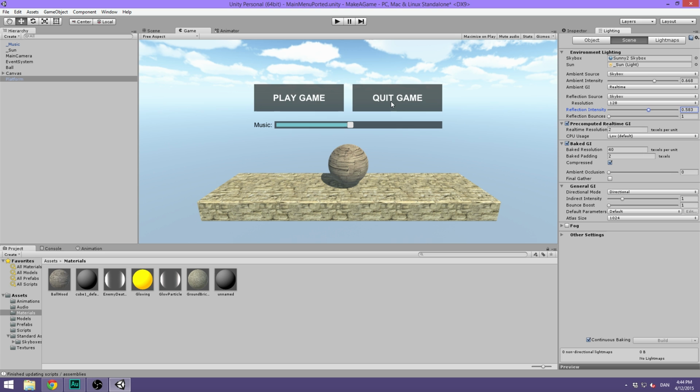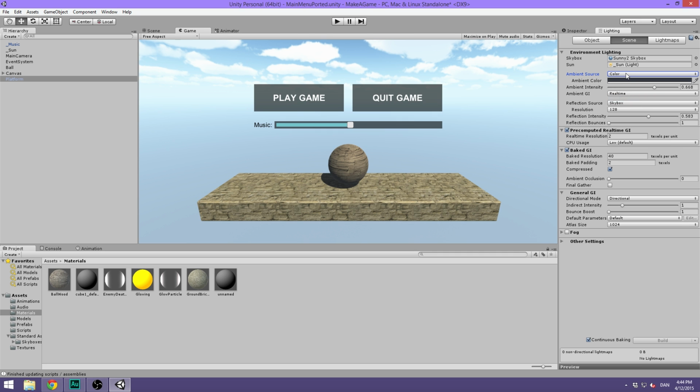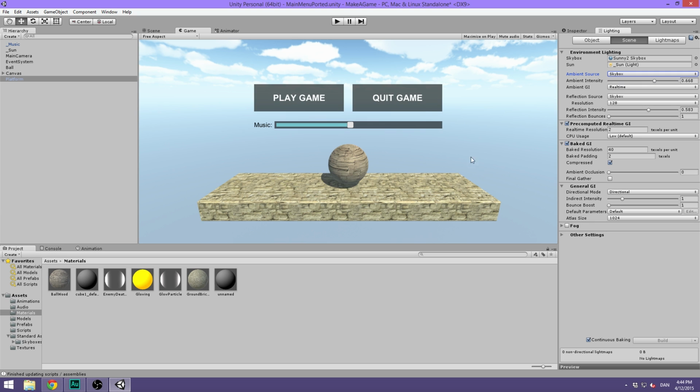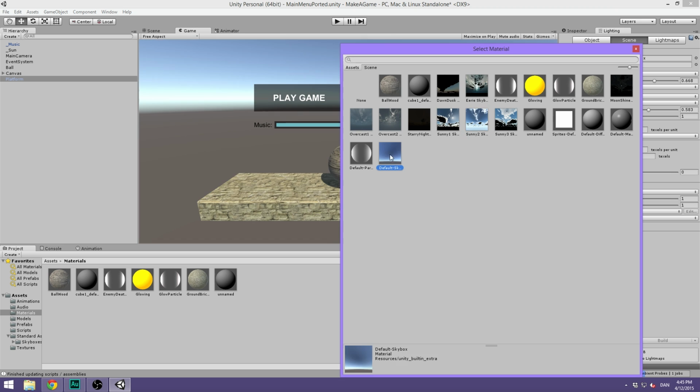But the cool takeaway here is that as the ambient source of the lighting, we no longer just need to select a color, but can actually get it from a whole Skybox, which gets a much more realistic looking result. So that's something you can do. I might actually go ahead and change it back to the default one.